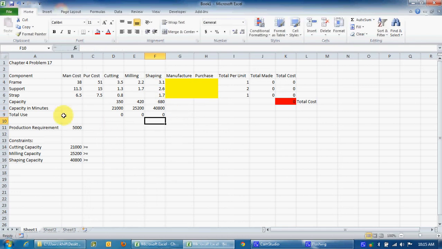All right. Now that's giving us the total amount of cutting, milling, and shaping we've done. So those numbers will fit in real nicely right here. Equals D9. Remember, since there's nothing in those yellow cells, this is all going to be empty. But if we want to start plugging stuff in, you could see that it works. All right.